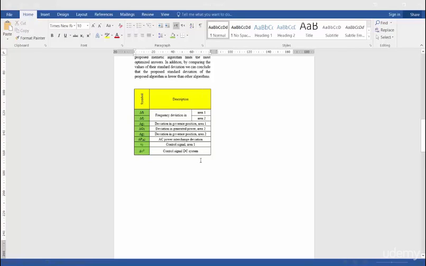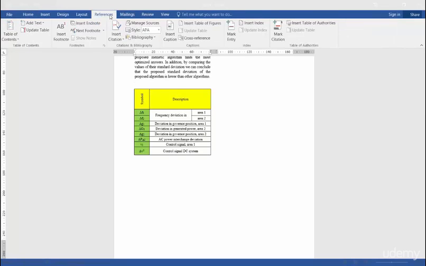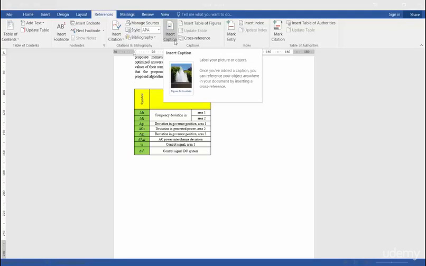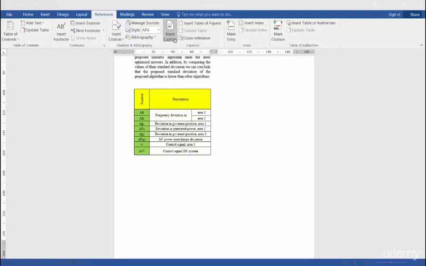Now these are about the table itself. Another point in Microsoft Word that is important about the table is about the caption. You want to choose the caption, so you go to references, and in references you go to insert caption here.